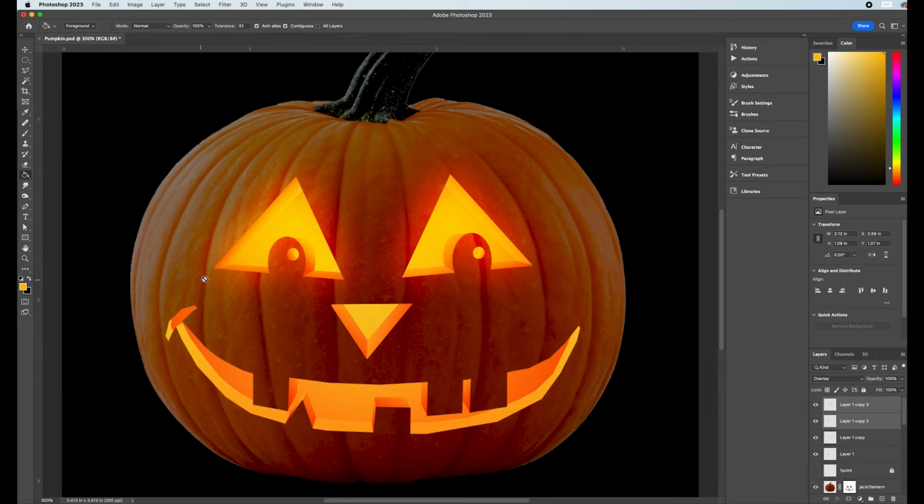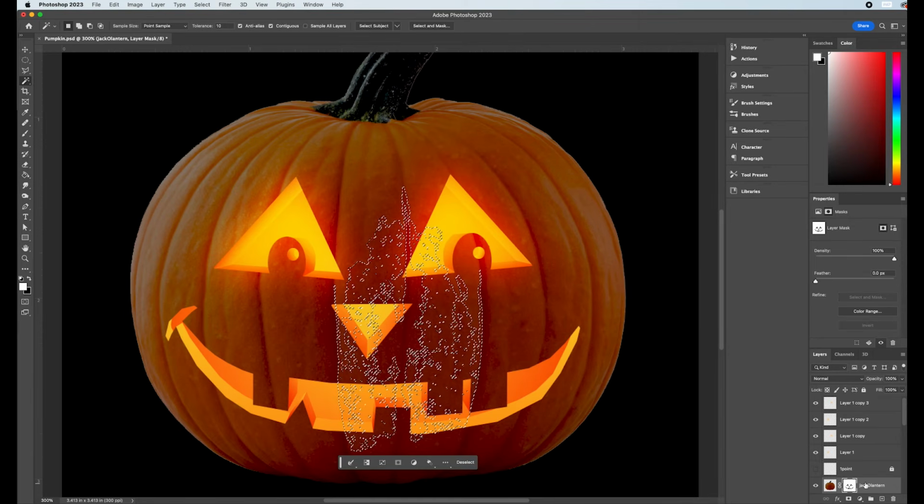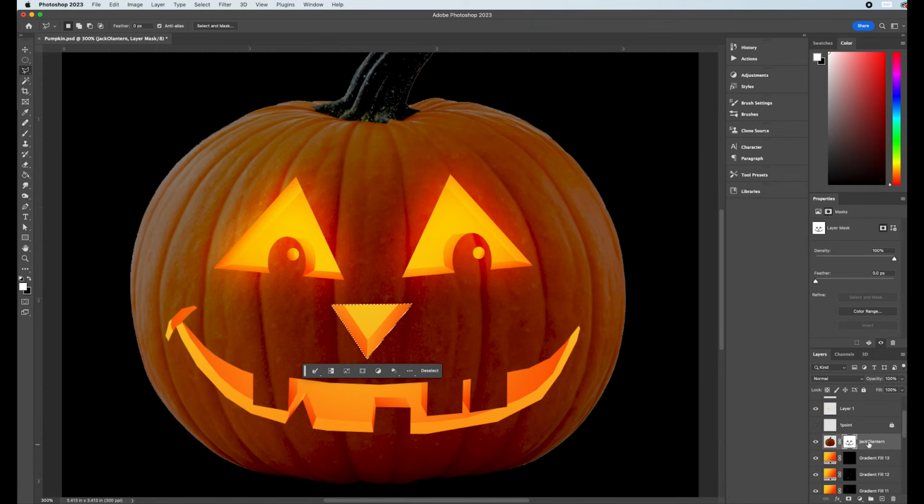For the nose area, I'm going to use the magic wand to select inside of the nose. Just understand, if I just go with the polygon lasso tool, I can click point by point and then create out the new layer for this nose feature.